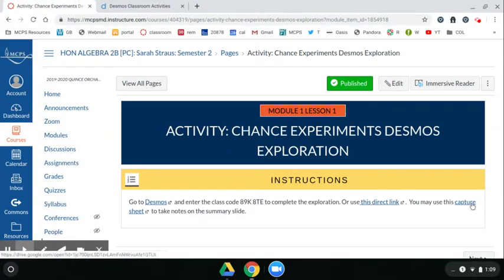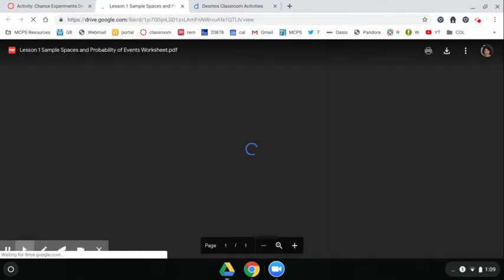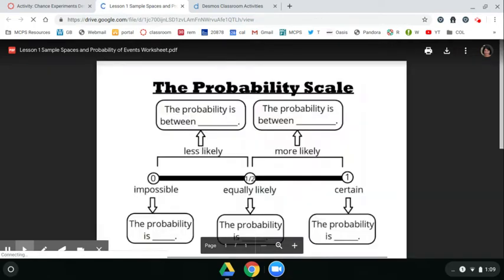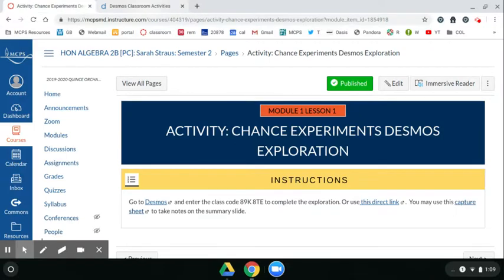And then there's a capture sheet here again, just like if we were doing an in-class activity. You might have notes in your packet. These are going to be the notes you're going to take. You can print these notes or you can do the old-fashioned thing and write them in a notebook. I can tell you that my 6th grader and 3rd grader are doing just fine writing things on paper, and you can too. So I'm going to complete the activity if I'm a student.